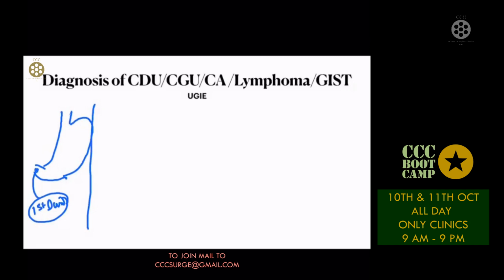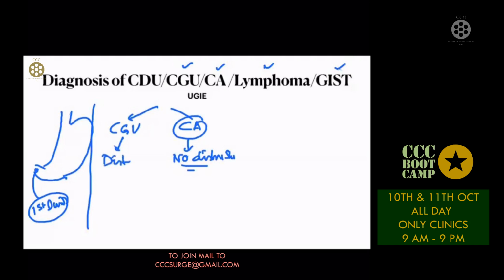Now comes an ulcer in the stomach, and that would mean a chronic gastric ulcer, a CA, a lymphoma, and a cyst. Now try to understand what happens. The basic pathology between a chronic gastric ulcer and a CA: when an endoscopist or a gastroenterologist puts the endoscope inside, in a carcinoma it is usually a non-distensible stomach. So that is something you must remember. Number 2, this is a distensible stomach.